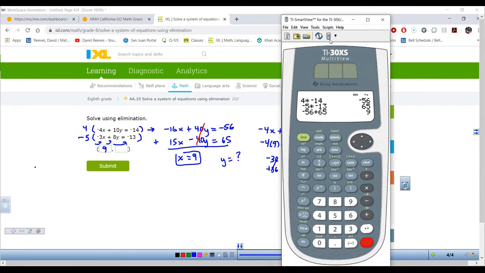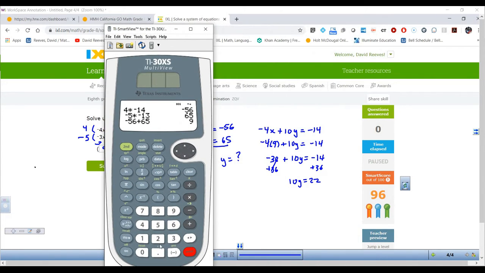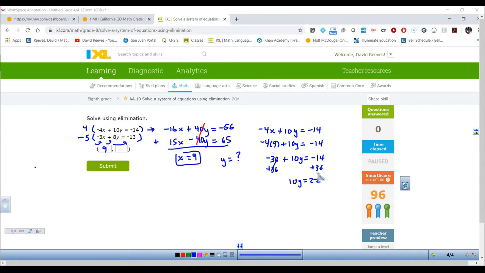But again, if you need to use your calculator because you're not sure, we could do that. We can put in negative 14 plus positive 36, and you'll see that Mr. Reeves was right. He actually got 22. All right, now when I put this in, I'm a little bit concerned because what happened? All right, 10 does not go into 22 evenly. And when I do that, I get 22 divided by 10 is 2.2 as a decimal, or if I simplified it, I would get 11/5, right? Because if I divide this one by 2 and this one by 2.